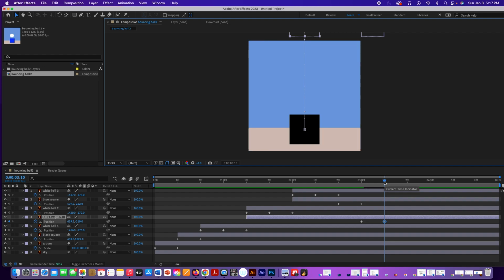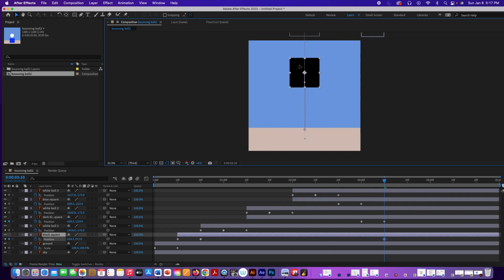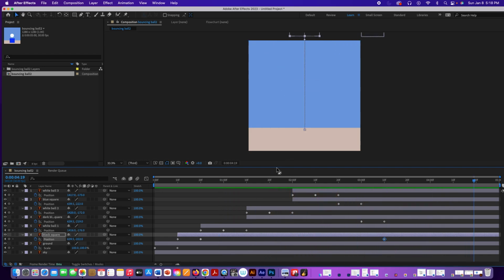And now, what we want to do is go down to the black square, so layer 6, and we'll do the same thing again. Hit the P key. Oh, it's already clicked because we had it come in. So if I start dragging this thing up right now, we're going to undo this, but this is what's going to happen if I just do this. It's going to be a little weird here. If we watch, this thing's going to be floating up during the whole thing. So I want to stop it from floating up.